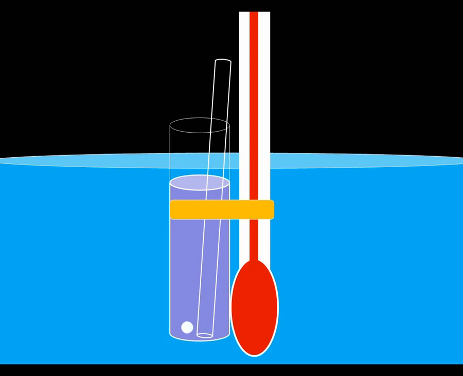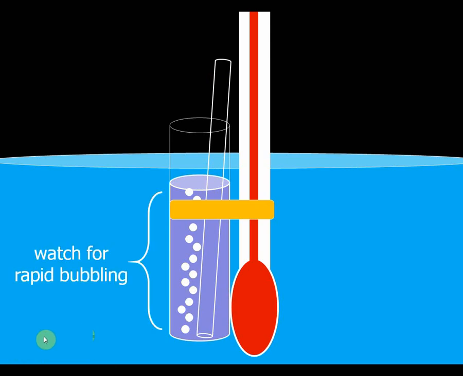That's fine. All right, so initially what you're going to see is a couple of bubbles will come out of the capillary tube. This just represents trapped air. We don't care about that. Okay, so you keep heating. Eventually what you'll see is the bubbles will be coming out rapidly, almost as if someone's blowing through a straw and bubbles are coming out. If you want to lift this capillary tube up a little bit, that will help you see the bubbles a little bit better. Okay, so watch for that happening.